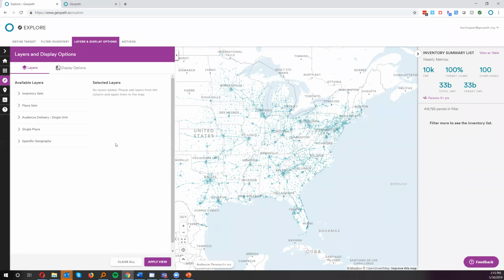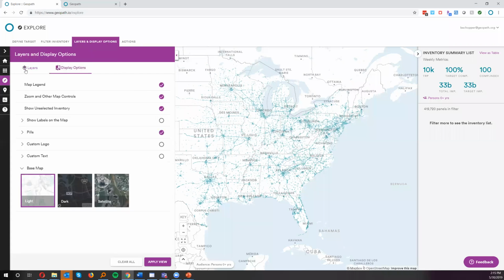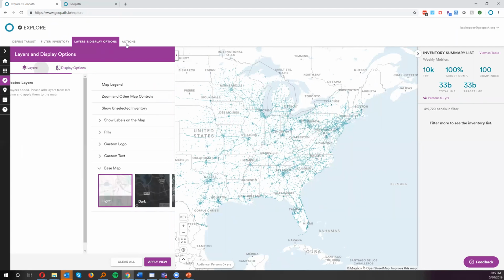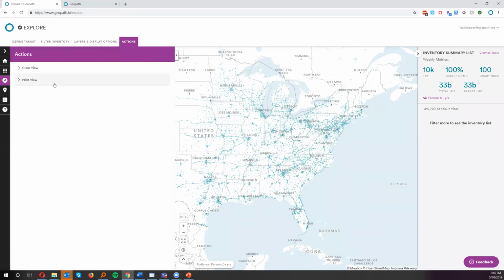So loading in things that we've saved, we can color code things, we can add custom logos and text, and then that's where we can use that to export the different kind of thing. And this is turning on or off map features. And then from here we can print the view that we made as a PDF. So again, all this is stuff that we will talk through just at a high level so you have an understanding of what each of these do.